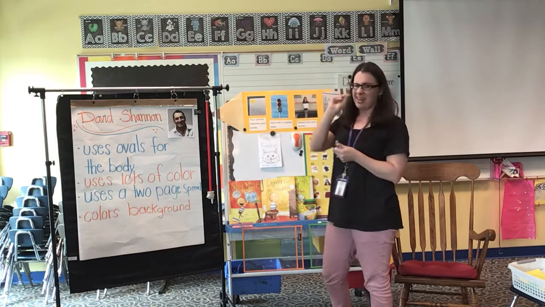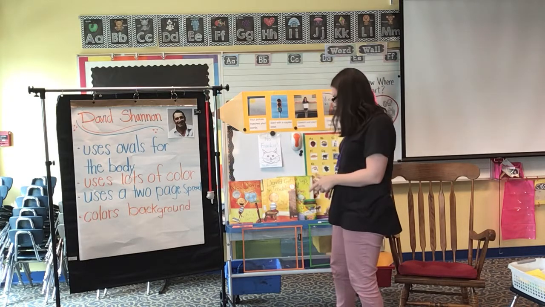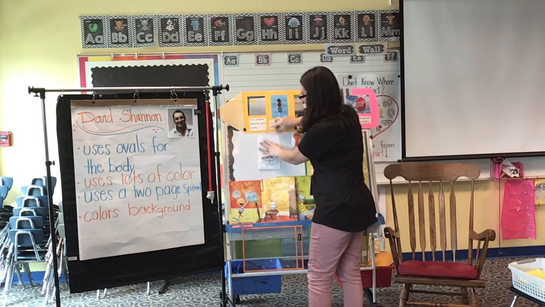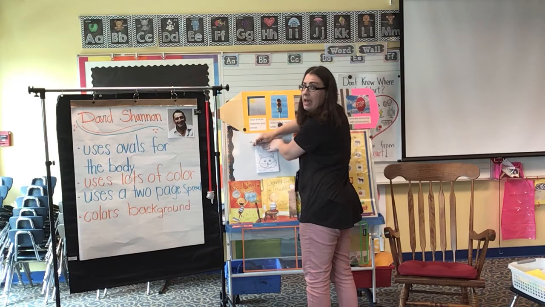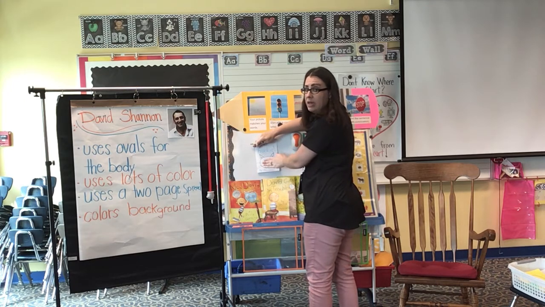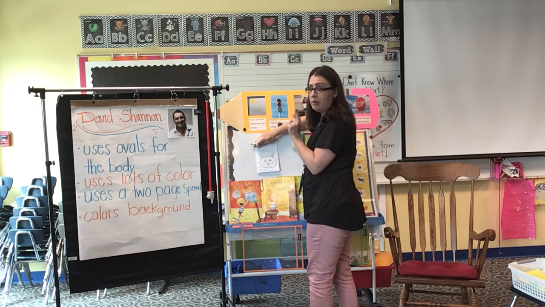So I decided I'm just going to use green for my background, and I want to fill in all the white space. So I'm going to start at the top and just fill in all of this white space. And I might even have to go behind my letters a little bit, and that's okay. One trick is to color your background in last. After you have everything else done, then color your background in, okay?